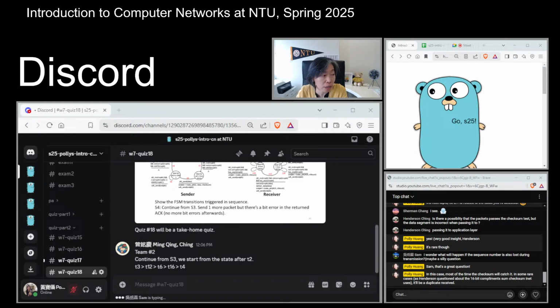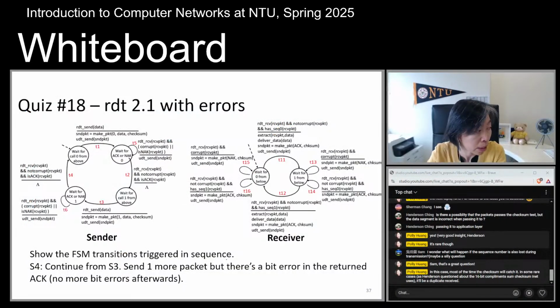So the starting state for the sender is actually wait for call 1, so the starting state will be here for the sender, right? And here for the receiver. Right, so after receiving that packet from sender 1, with bit error, whatever transition triggers should be 13, 14, 12, right?